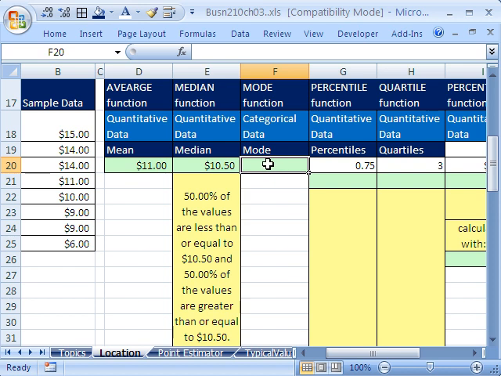Now mode. Mode can be used for either categorical or quantitative data, but more often than not, it's the best way to calculate an average for categorical data. You remember, last chapter we have lots of categorical data. We were counting car types or other words, text, or categories, and we saw in last chapter, you can't actually use the mean or the average to calculate an average for categorical data, because you always get one.